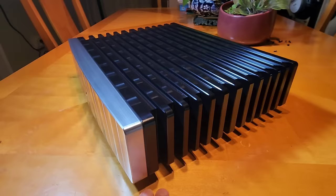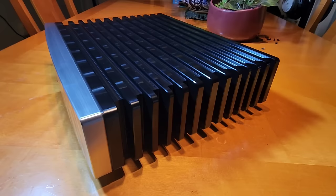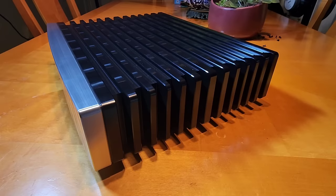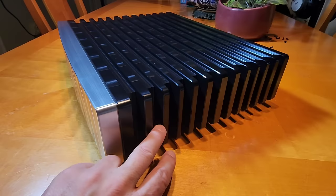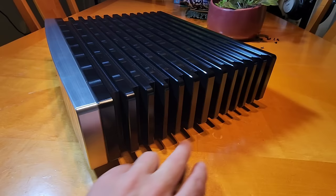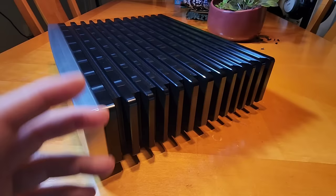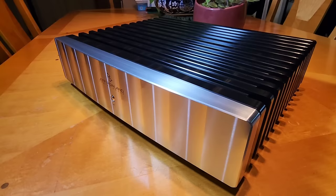This whole chassis is actually the heat sink. When he mills things out, the output devices are mounted directly to this chassis which acts as a heat sink. You can see the fins on the side — notice they're different thicknesses. That's not just for looks. If you know about resonance control, which you probably wouldn't unless you've been building amplifiers for 40 years like Jeff, you make these different widths to prevent resonance. If they were all the same width they'd have the same resonant frequency and would sympathetically resonate together. By making them different thicknesses, you change the resonant frequency of each fin so they never resonate in unison — it kills resonance on the chassis.